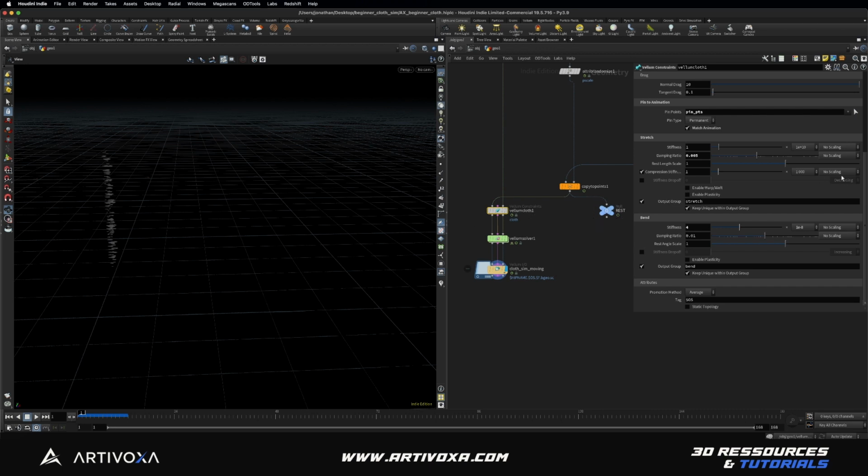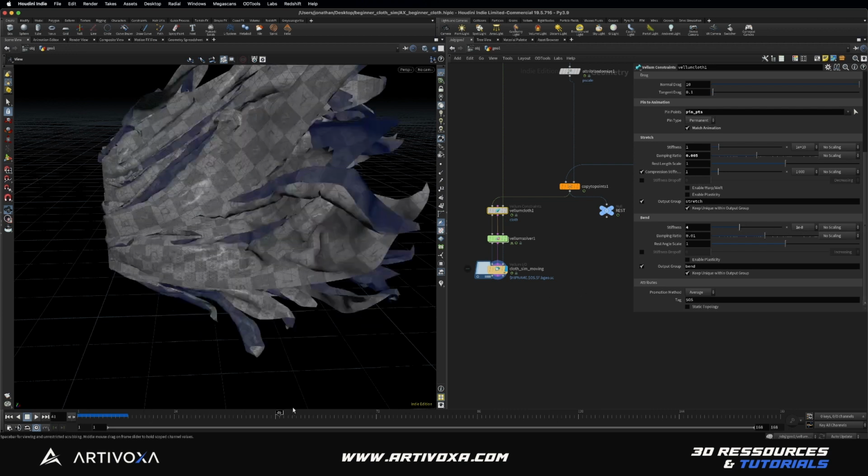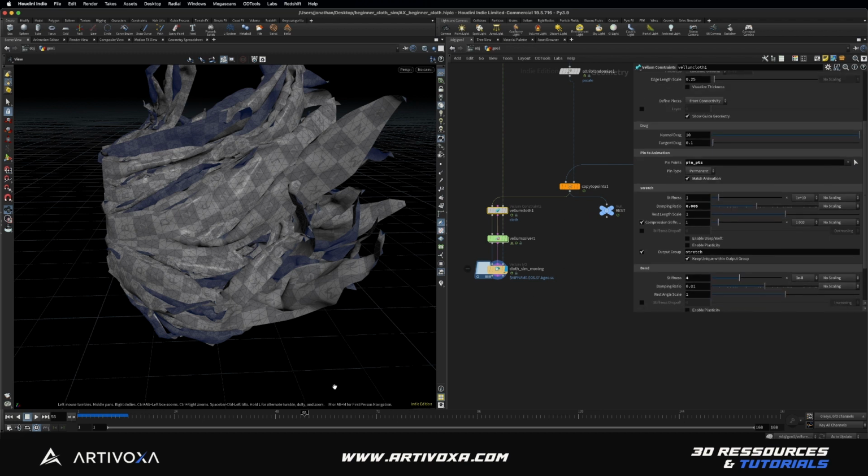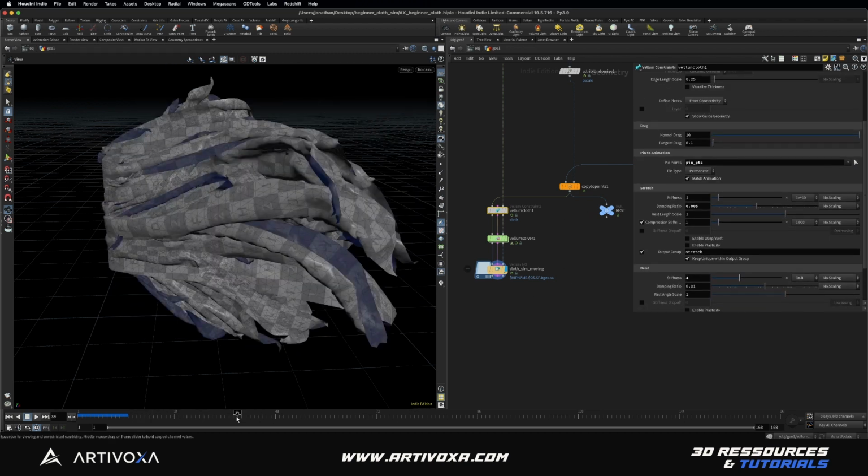So here you can also play with the Vellum Cloth parameters. In my case, I put the damping ratio to 0.05. And I put the stiffness to 4 multiplied by this parameter. If you want a bit less deformation in the cloth, for now you can see we have some wrinkles maybe everywhere here. So if you want fewer wrinkles, you can increase this value. If you put, for example, this one, you will get fewer wrinkles. But in my case, I like this parameter, and for the damping ratio, I think it's the default, and everything else is default. So here is the preview of my simulation.